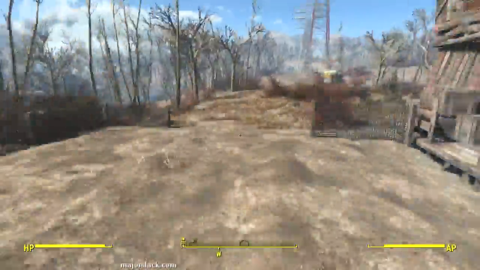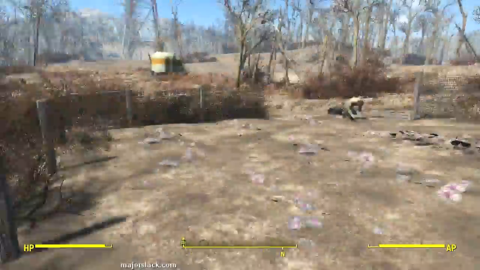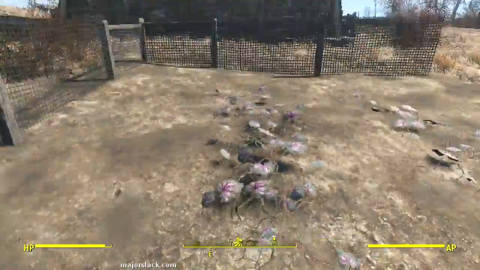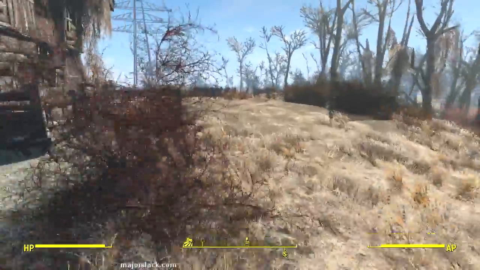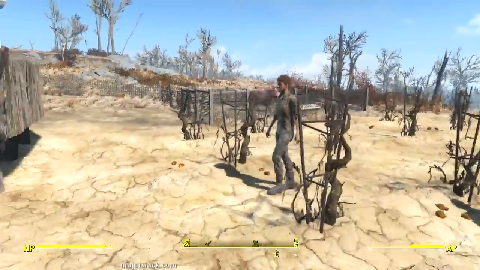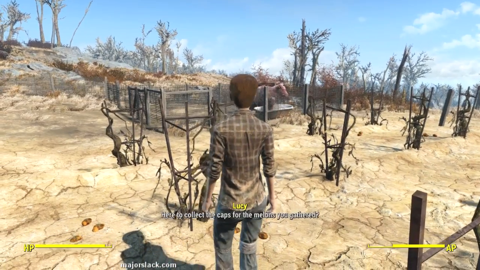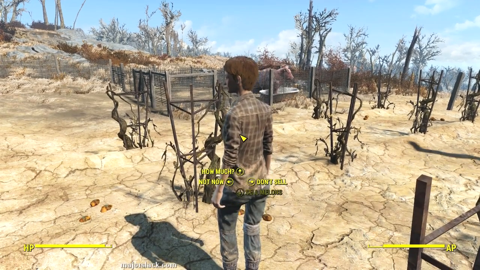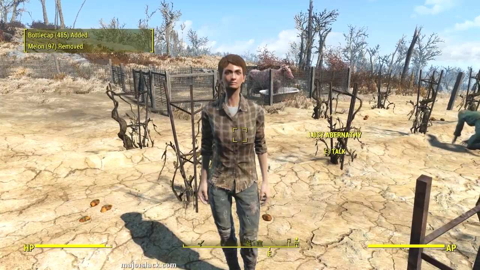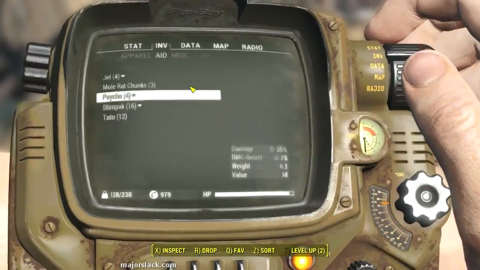Grab everything. Grab all the melons. Go see Lucy. Sell off the melons. That's not Lucy. There's Lucy. Lucy. Here to collect the caps for the melons you gathered? Yeah, here you go. Great. Thanks for your help. And cha-ching, another 485 caps. Let's do it again.